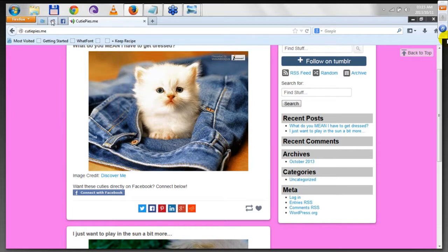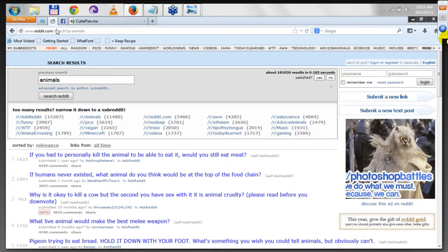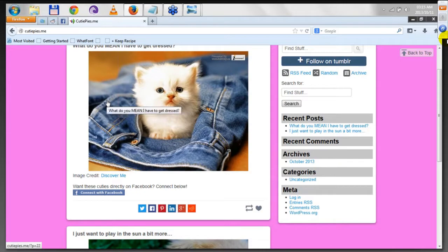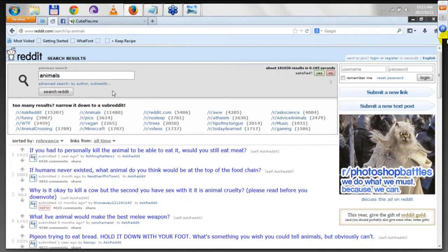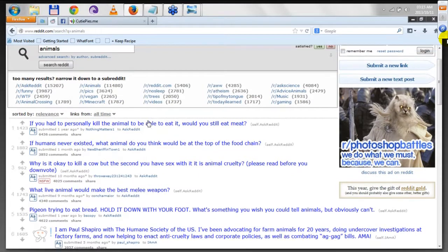So that's really cool. And now I just want to take you through to Reddit. Reddit is where we shared one or two posts. Yes, Gregory, if you don't want to use the plugin, I'm just talking about the theme for now, not the plugin. If you go to Reddit, you can search by subreddit, and when you share in a subreddit, it will be perfectly optimized for your niche.